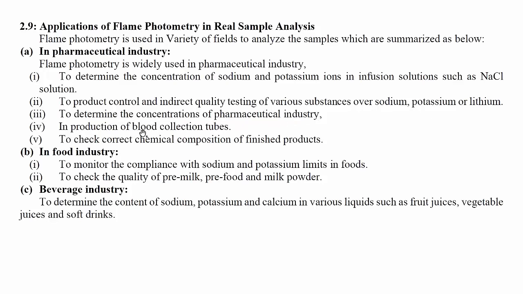4. In production of blood collection tubes. 5. To check correct chemical composition of finished products. B. In food industry. 1. To monitor the compliance with sodium and potassium limits in foods. 2. To check the quality of pre-milk, pre-food and milk powder. C. Beverage industry. To determine the content of sodium, potassium, and calcium in various liquids such as fruit juices, vegetable juices and soft drinks.